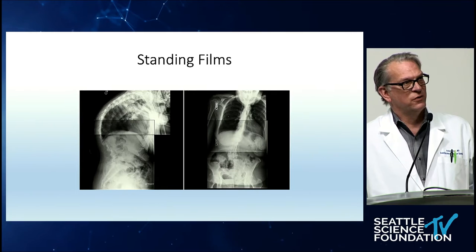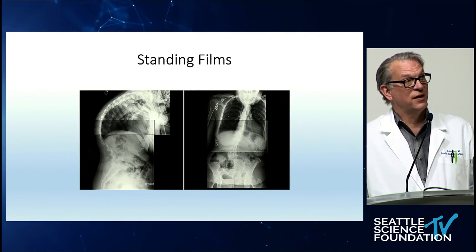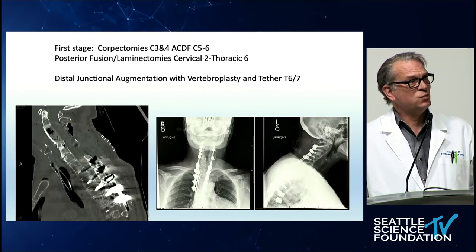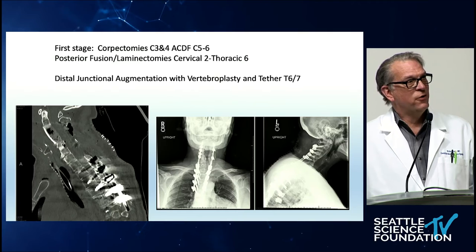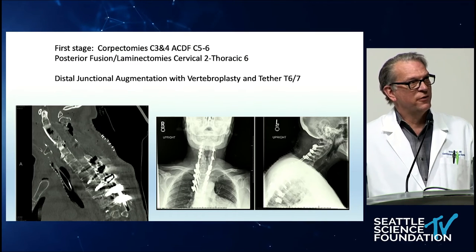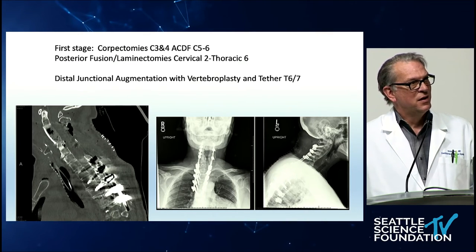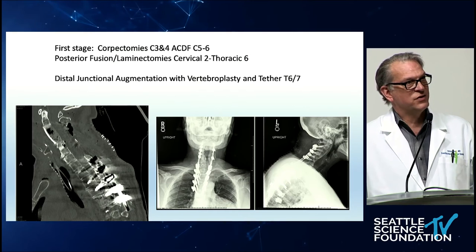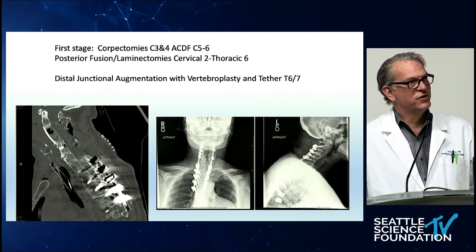And this is what her thoraco-lumbar spine looked like, and you can see she's one of those patients you can't fit on a standard upright cassette. So we did her neck first because I wanted to make sure we got her myelopathy treated, and she came in with osteoporosis. She'd been on high-dose steroids for a number of years, and we didn't have the luxury, I felt, of using Forteo because of the severity of her myelopathy.